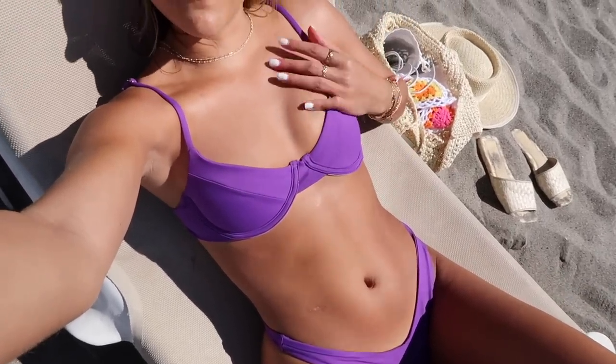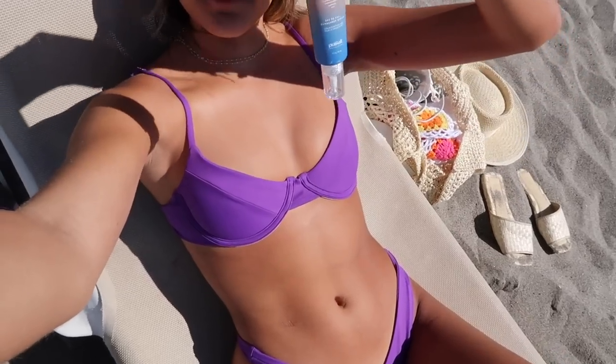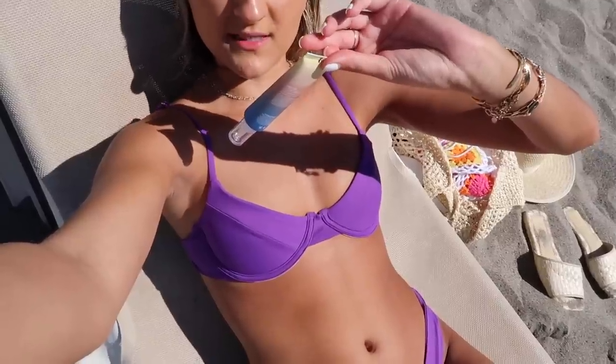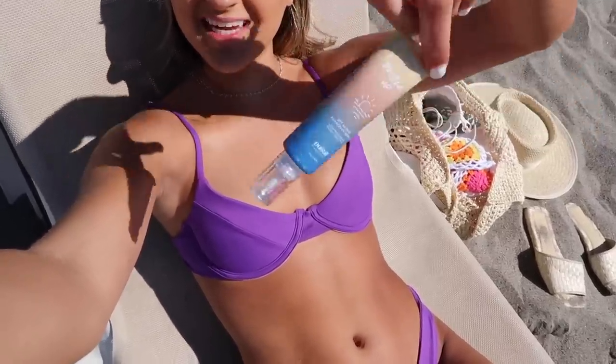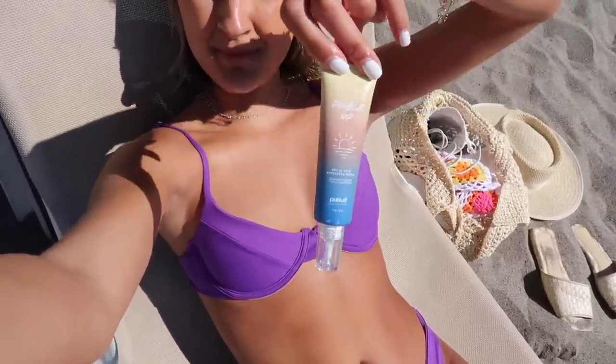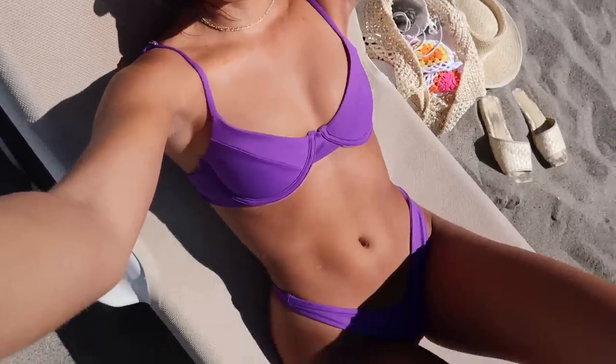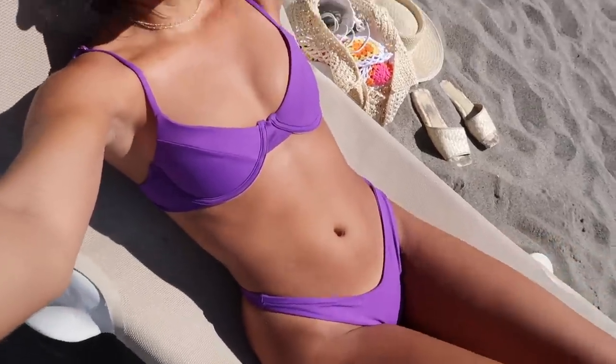I'm not in a cabana because I want to get some sun, but because they just oiled me up, I don't want to get burnt, so I'm using this sunscreen today. The Double Up, from the brand Pursuit. Isn't it the cutest packaging ever? SPF 50. It's just a small sample. I'm trying it out today, so I'll let you know if I like it.